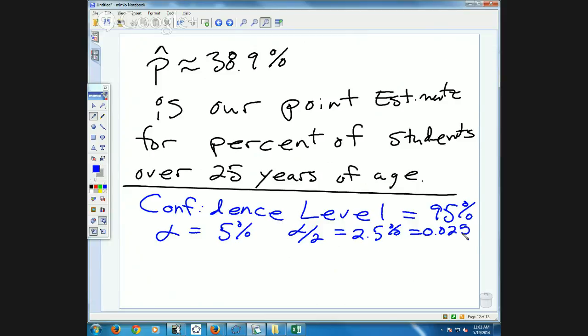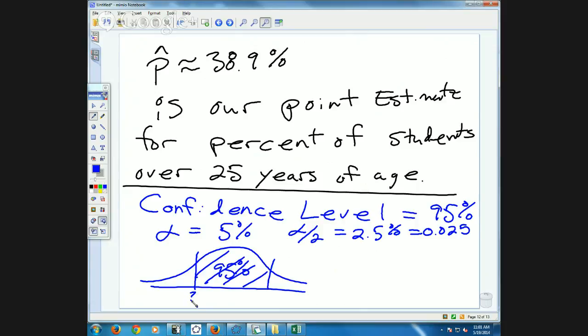Move the decimal place twice to the left. Okay, so I'm just going to draw a cute little picture of this. I'm going for 95% in the middle. That's going to be my interval, and I need to figure out what these z values are. Well, since the center is 0, they're symmetric. If I figure out the number on the right, the number on the left is the opposite of that. So sometimes it's easier to go for the number on the left, right? So check this out. What percent is in my left tail only? 2.5. Yeah, this is 2.5 or 0.025.